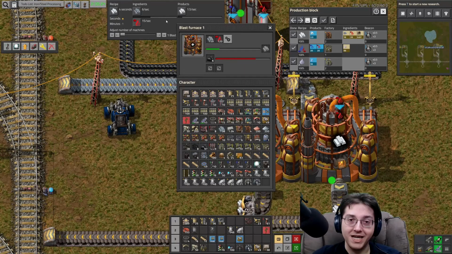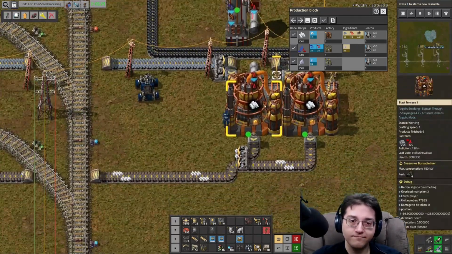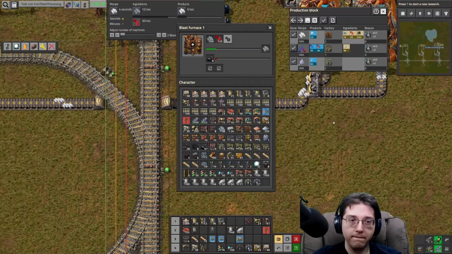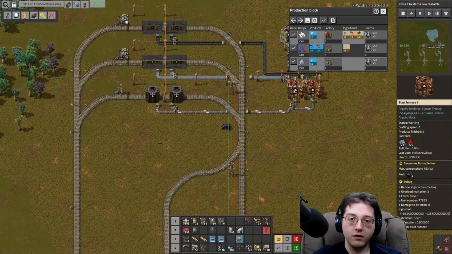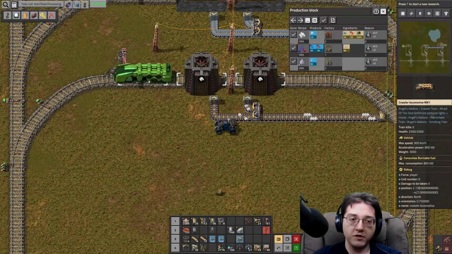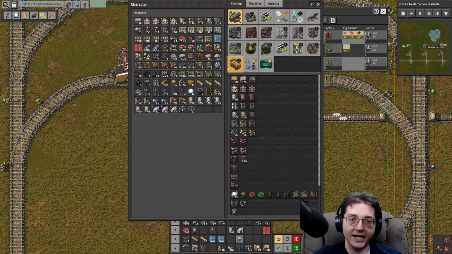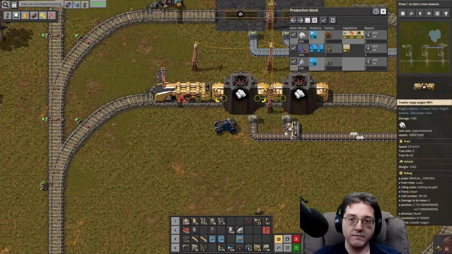6 per second each. That is a few units of steel ingots. But they're good now. Just add a locomotive with wagons. Limit these wagons to a singular stack, I would imagine. Stack size 200.